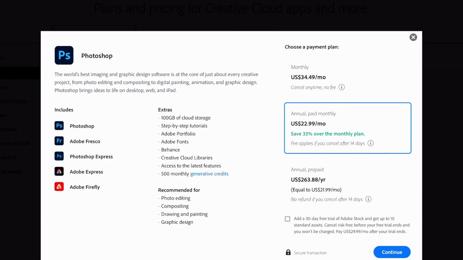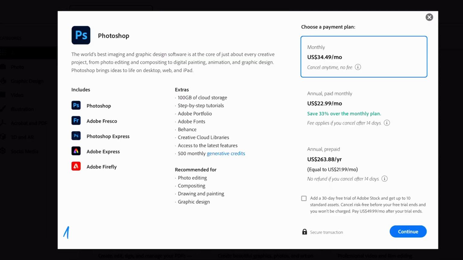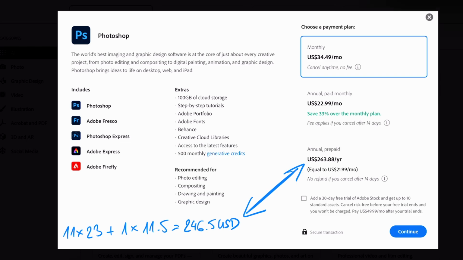The question is still, why pay this 50% at all? If you buy an annual plan, you get a discount. If you have an annual plan which is paid monthly, you get that discount as well. But the problem is, if you cancel before that 1 year, why should you get the same discount? That doesn't make too much sense. The longer you are paying, the bigger the discount is, and after 11 months, the price is almost the same. But if you cancel in a period shorter than half of the year, you are going to pay much more than you would pay in the monthly plan.